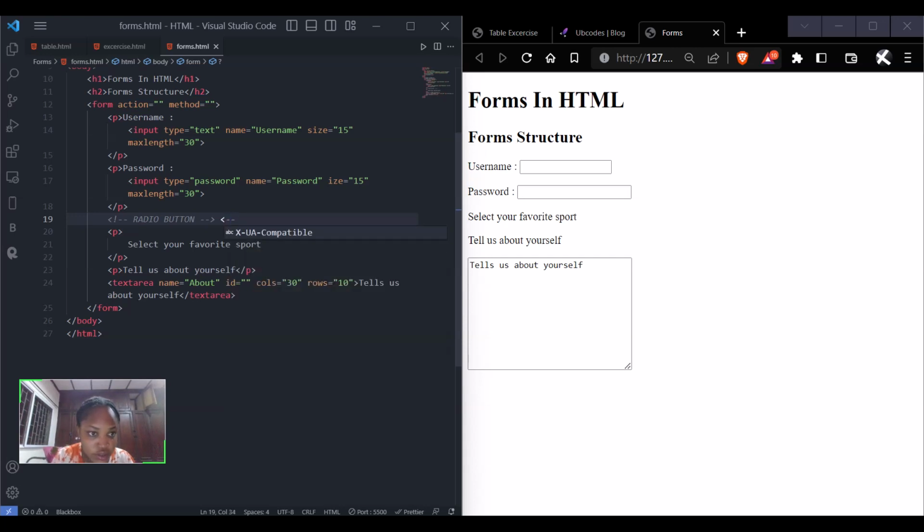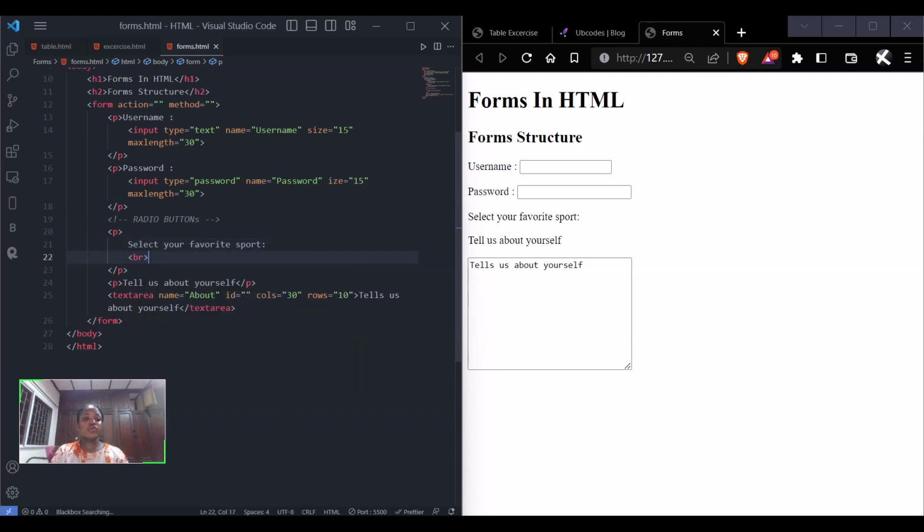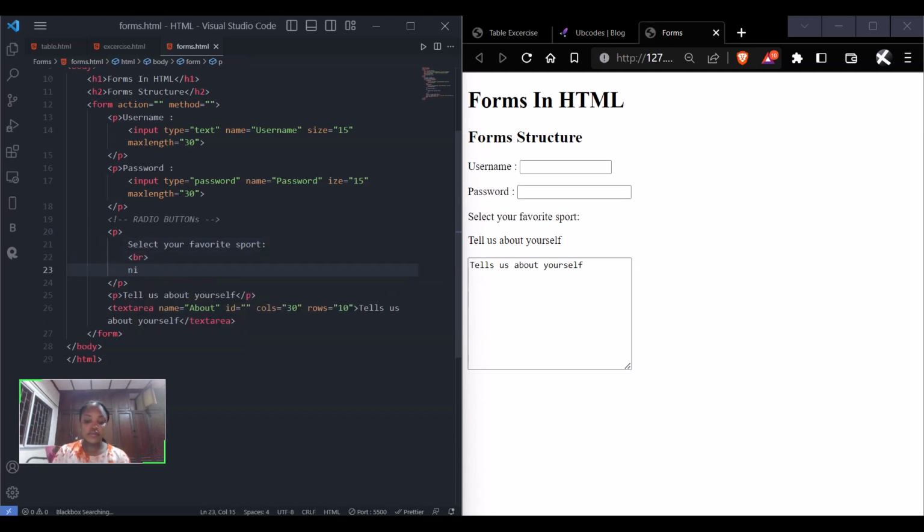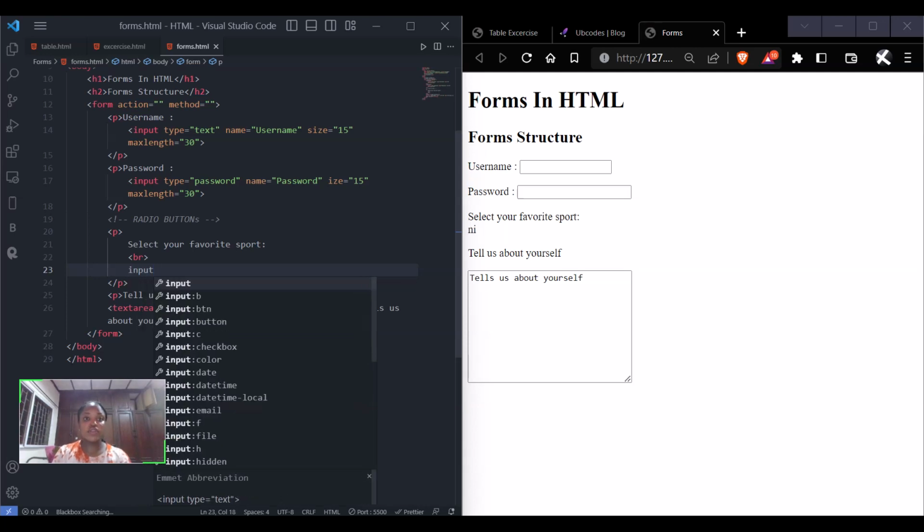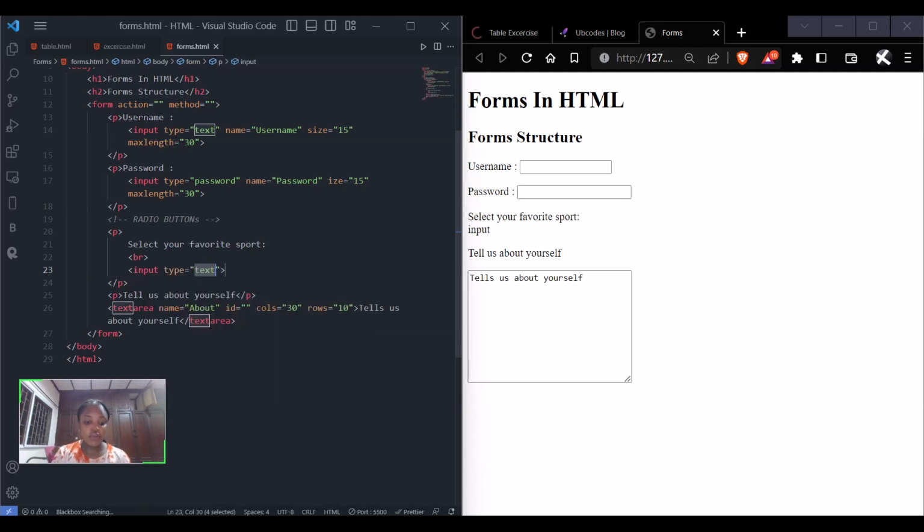Or you could do it manually by putting your angle bracket, exclamation mark, dash dash, and it might autocomplete, and you put whatever you want inside it. So radio buttons are basically used to allow users to pick from various options. So I said select your favorite sport, so I can put a br there or put input.